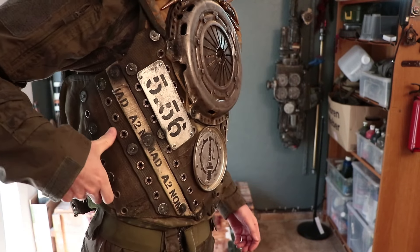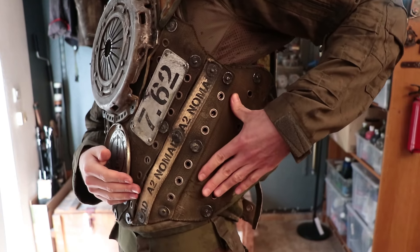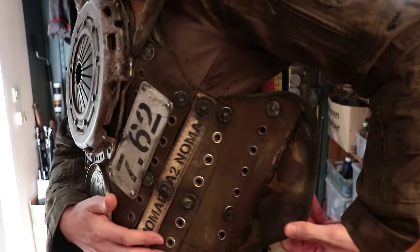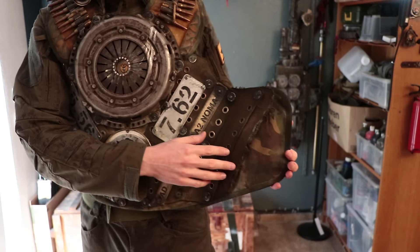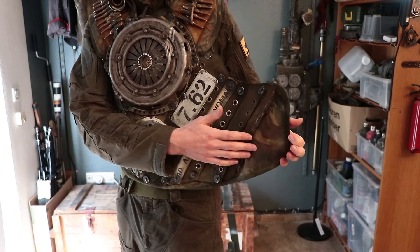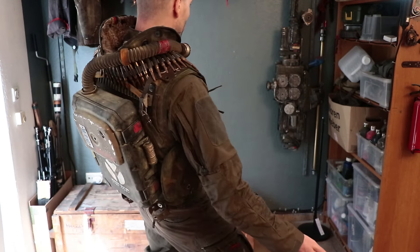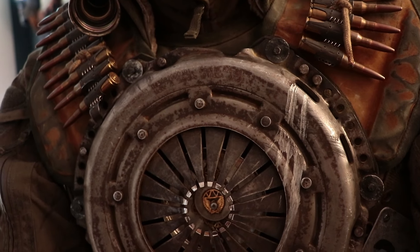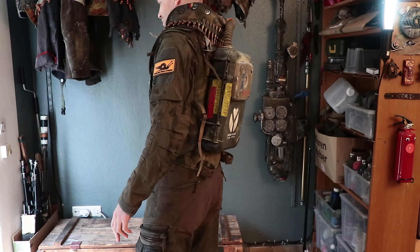I've also done some additional reinforcement and decoration for the base of the whole vest with these military belts. It's not just the plain vest — there are additional belts on top of it. You can see the base fabric of the vest here — it's a camo pattern! As you also see, there is so much more to this than just an old military camo pattern vest. If you work a lot of other stuff into it, it no longer looks like found-in-a-bunker military stuff. You don't have to avoid camo pattern no matter what.